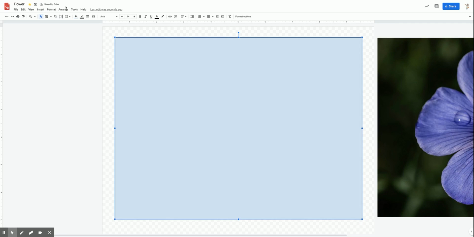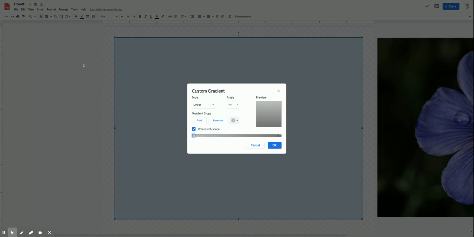Okay, and I'm going to do a fill back here. I'm going to do a gradient fill. And I'm going to do a custom again, and I'm going to change those colors by adding whatever colors I want. So I'm making a linear gradient, so I'm adding colors as I go here. And then that last box, I click on it, and I click here, and that's how I change the color.